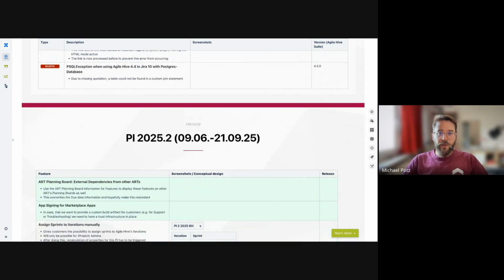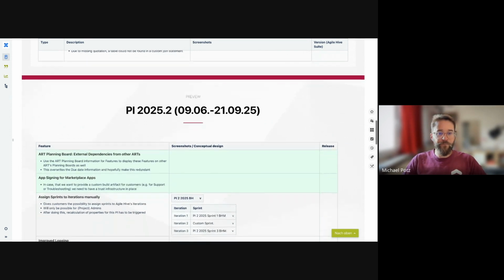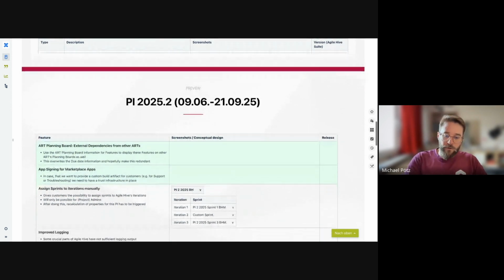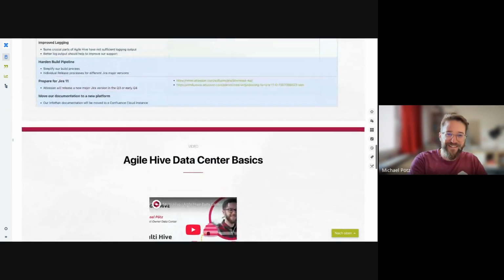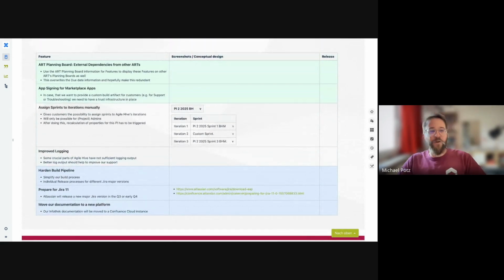So our planned PI is going until the 21st of September. As you can see here, we have already been able to complete 2 of the features that we set off to achieve in this PI.